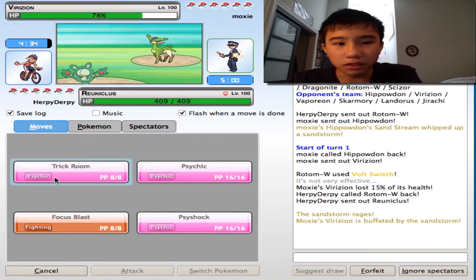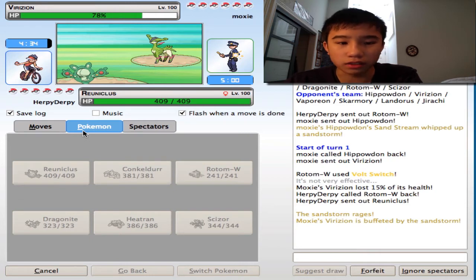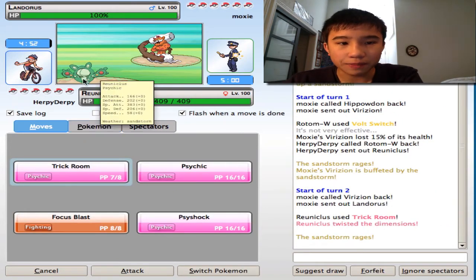I don't pack Shadow Ball on this Reuniclus, so it's going to be kind of bad once he sends out Jirachi, because I cannot do anything to Jirachi, so we'll see what happens. He's actually going to go into Landorus.